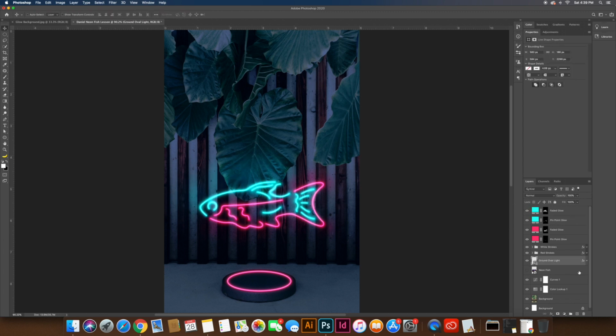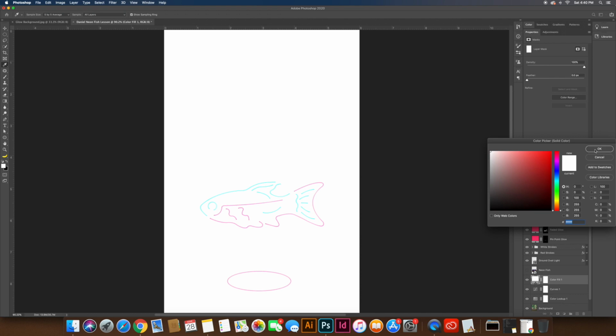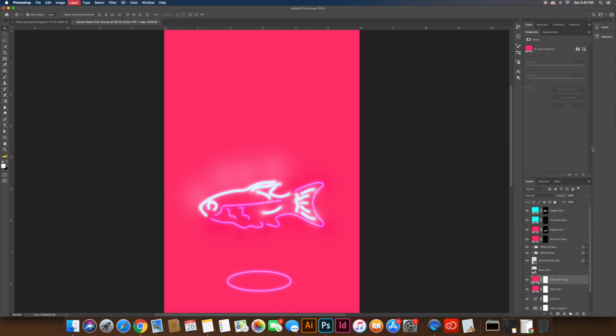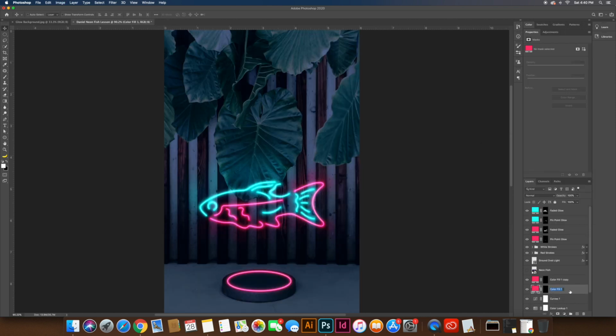Now let's go down to the curves adjustment layer that we have, and let's do a new solid color. We're going to make this that pink color for the ground light. So I'm just going to copy that hex number. I'm going to paste it in there and do that same concept. I'm going to make 2 of them, and I'm going to flip the layer mask with my Command I, and it's going to just help to make this whole light look a lot more realistic.